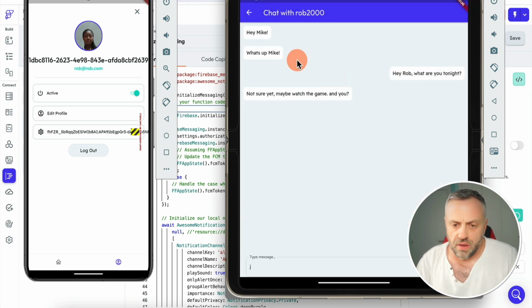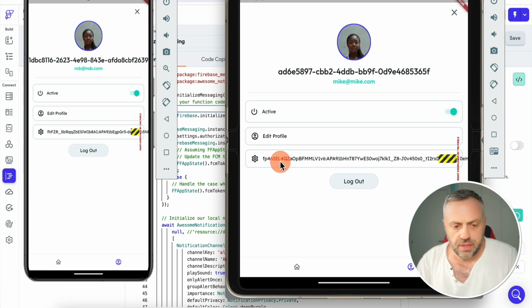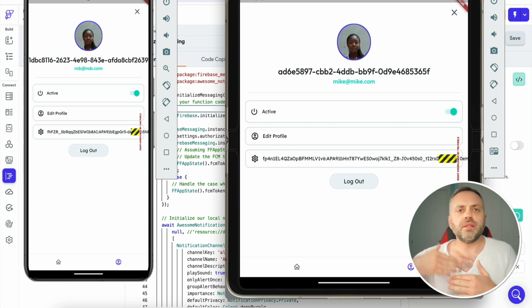If I come over here, you can see that this user has a slightly different token. This is the user ID and this is their token ID. This token is basically an identifier by which Firebase Cloud Messaging can find these devices and send these notifications.